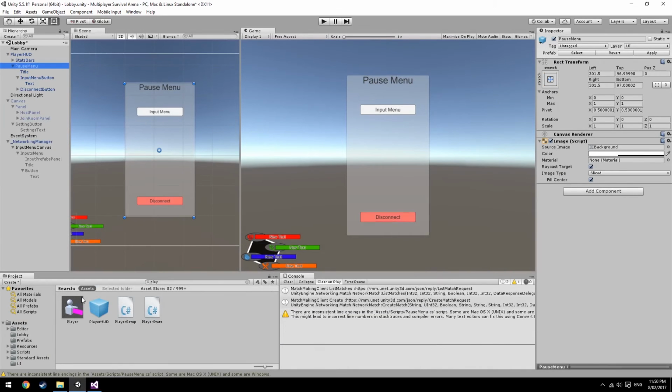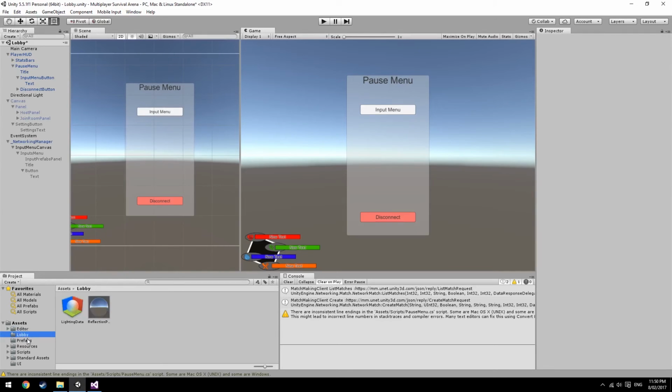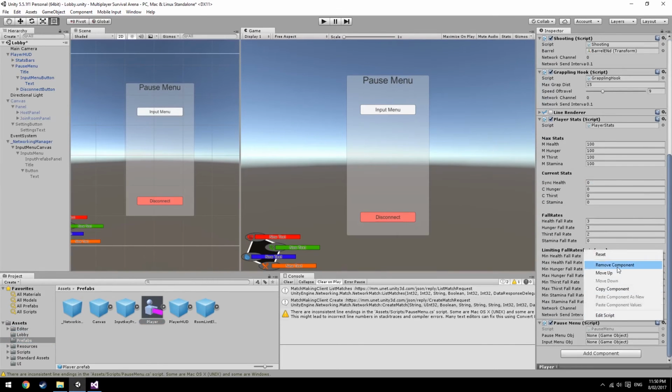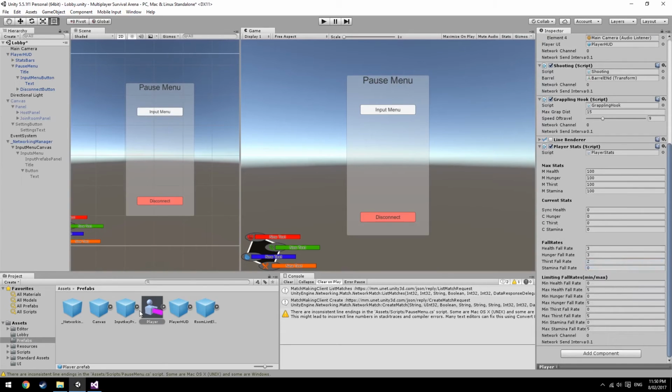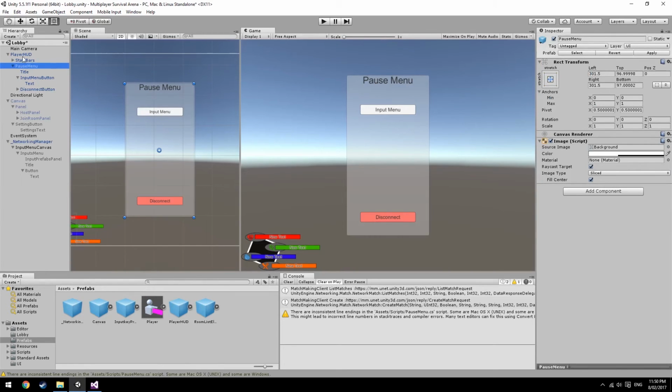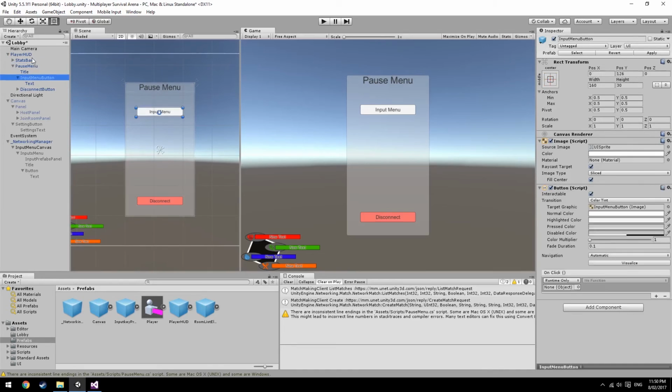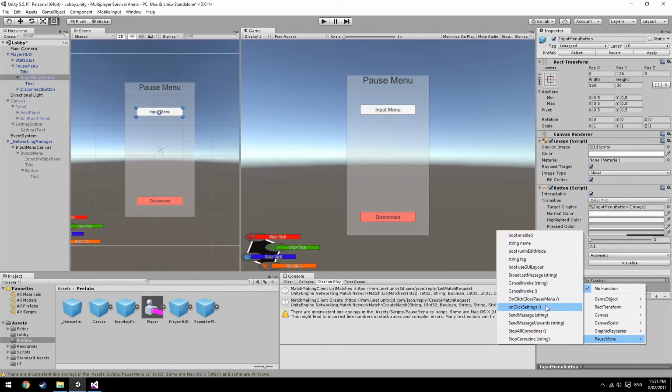Why does it need to be on the... I'm so stupid. Okay, it doesn't need to be on the character. So remove the pause menu from the character, the player, and put it on the player HUD system, pause menu.